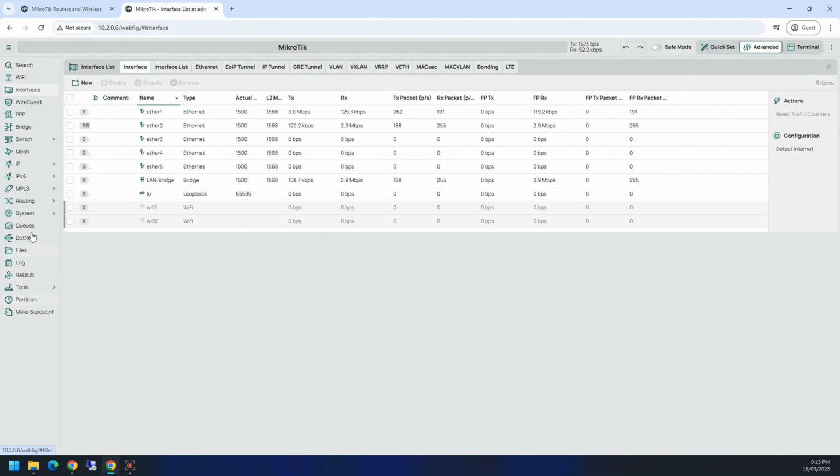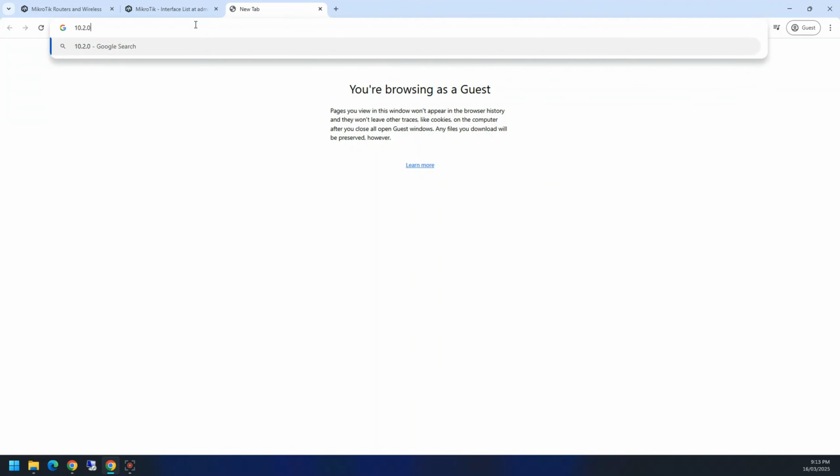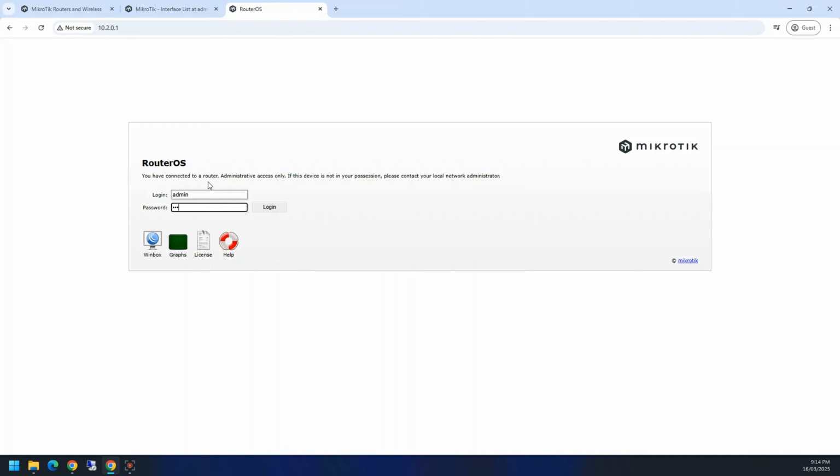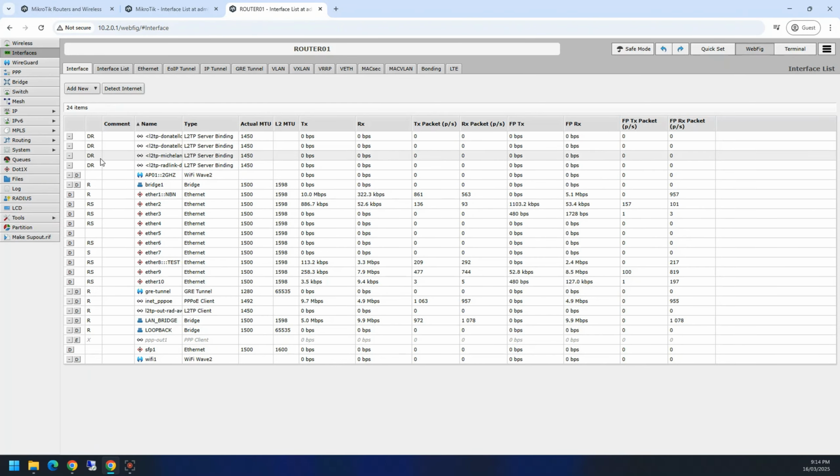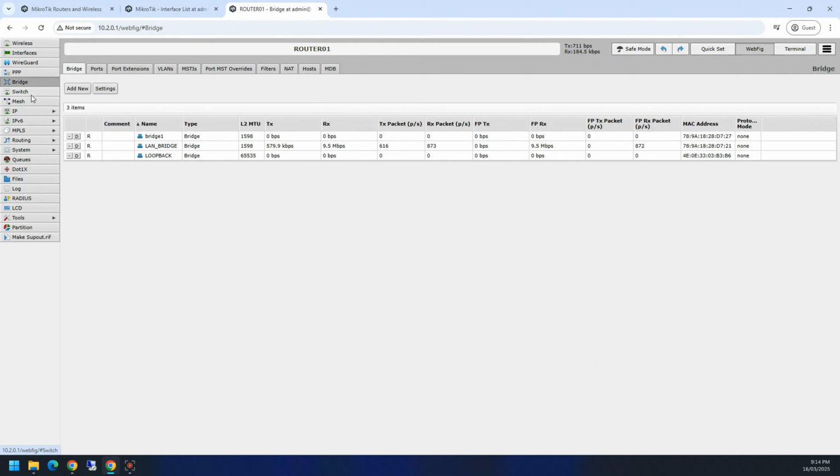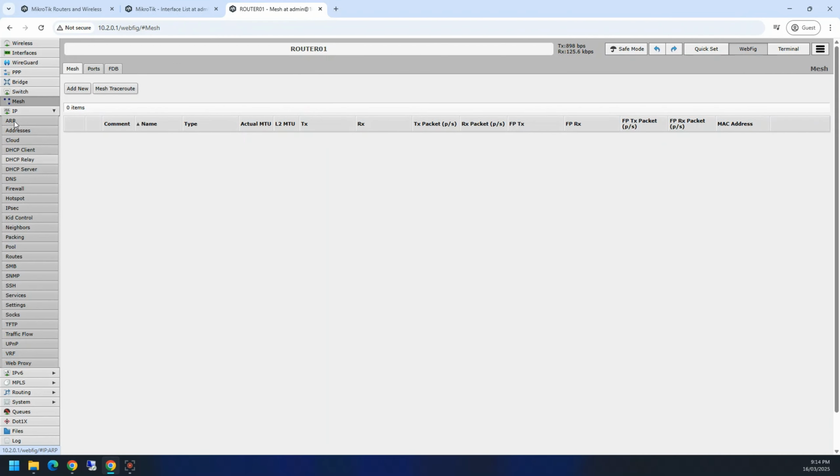So this is a very similar layout to how the Winbox looks, and the same similar menus. I'm sure it's perfectly usable, and I'm sure there are lots of people that use it with success. I just remember the old version, which I'll show you on a different router I've got on an older firmware, looked a lot like this. And although again it's still laid out how the Winbox is, I had lots of issues with it. I wasn't a big fan, and so since then I've always just used Winbox.